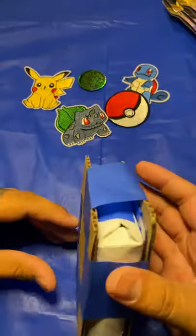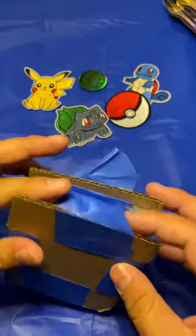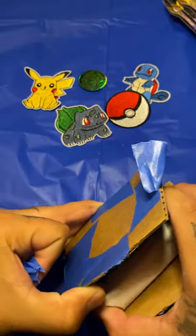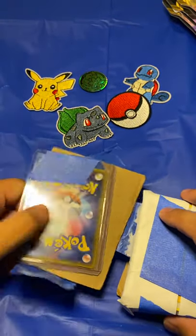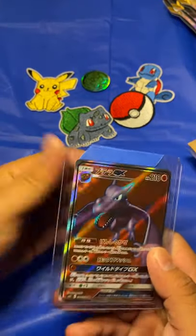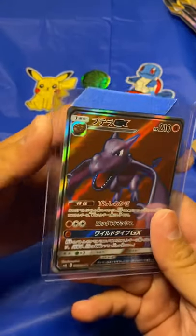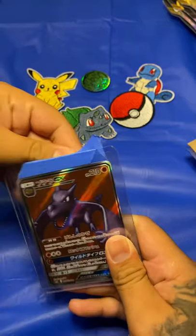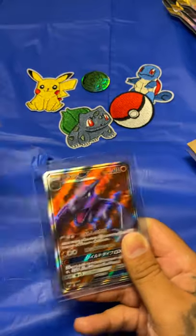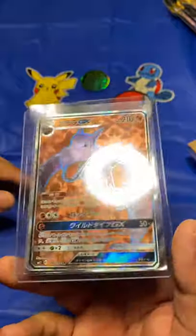We have a box. And what do you think is inside the box, guys? I'll give you a hint. Pokemon. All right. Oh, we have a Japanese card. We have an Aerodactyl, Japanese version, GX holo. If I can get the tape off. That is a beautiful card. That is nice. Look at that. That is a good way to start off.